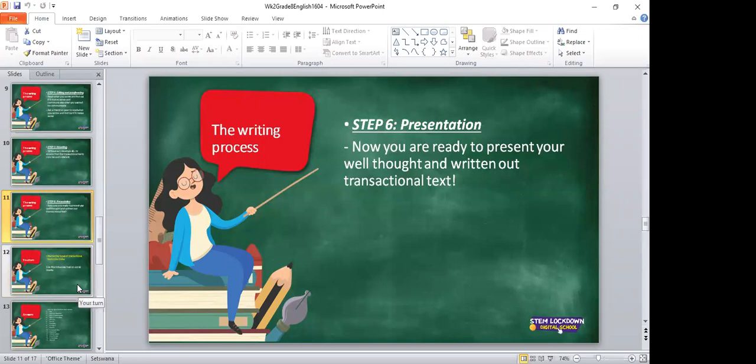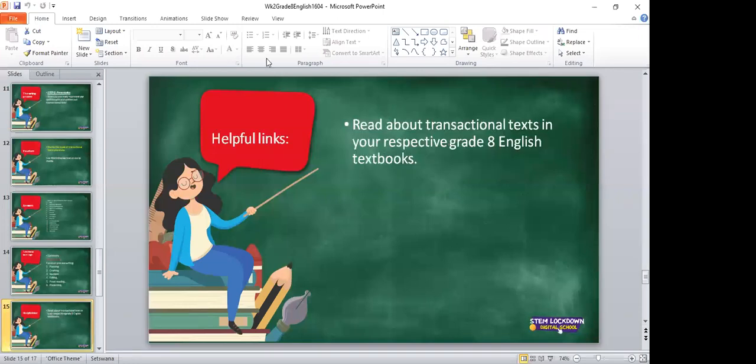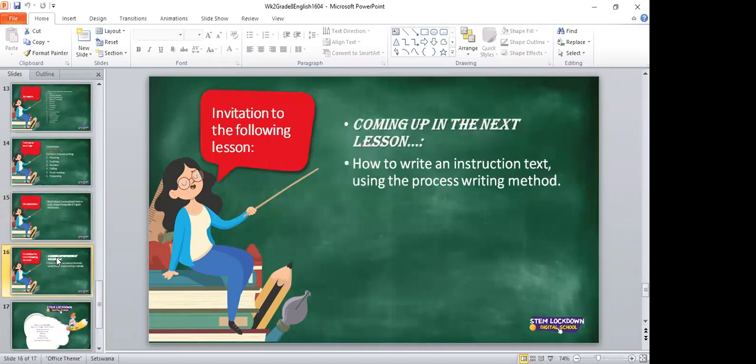So yeah, okay. Thank you guys for such a wonderful lesson. So these are the helpful links. I don't have specific links for you, but these are things you can get from any of your textbooks. You can go to your textbooks under the theme intent 2, and you can see the transactional texts which are there. And to prepare for tomorrow's lesson, coming up in the next lesson, which is, somebody says we're ending early.